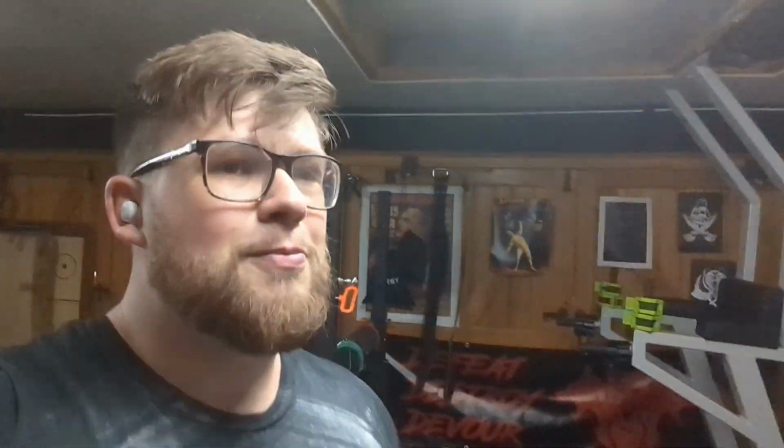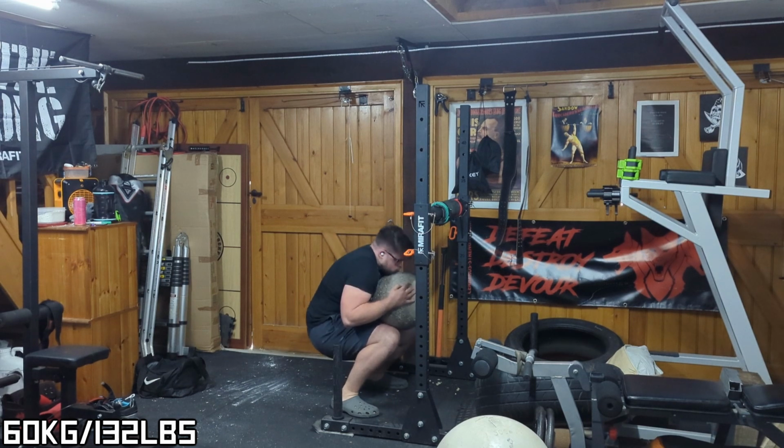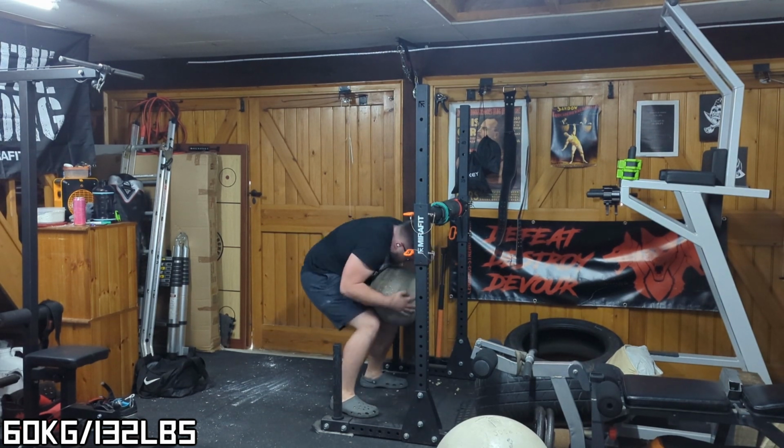This is very 50-50 as to whether it performs the function that we want it to, but it'll do, it protects the floor anyway. But what we're going to do, I'm going to start on the 60 kilo, do a bit of a warm up, which I will be rolling over the top of me talking now. Just getting it to the lap and a few over the bar as well. Just getting a feel for it, getting the technique smashed out.